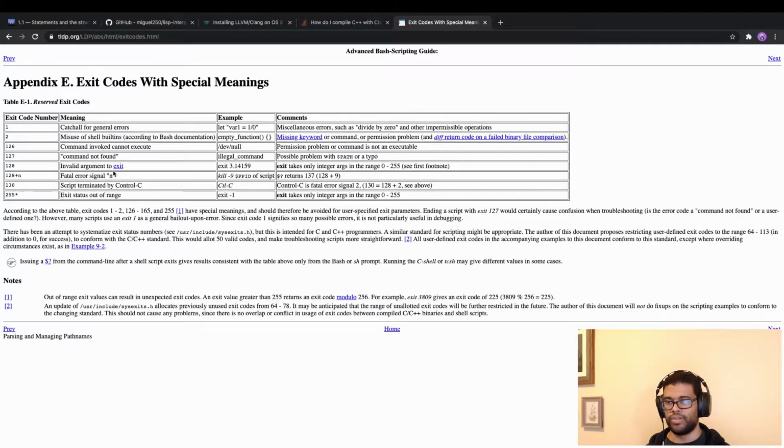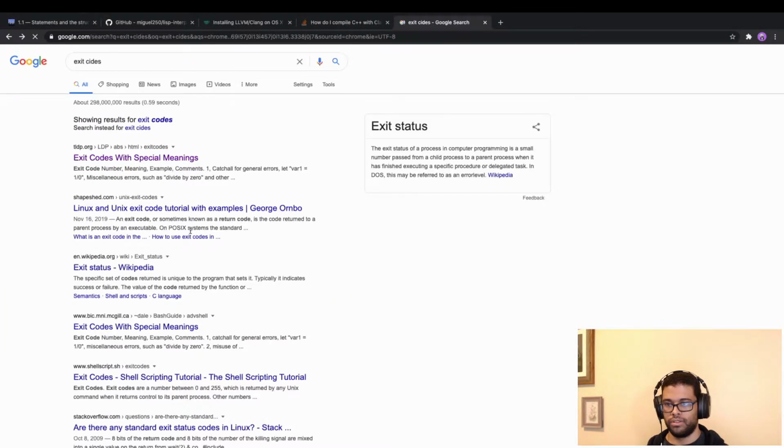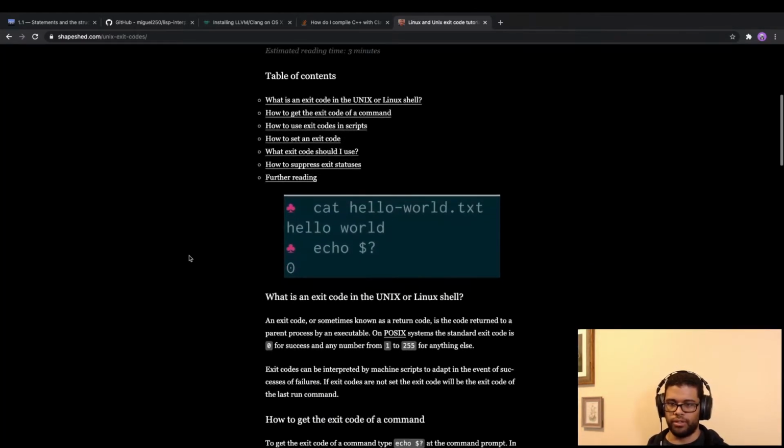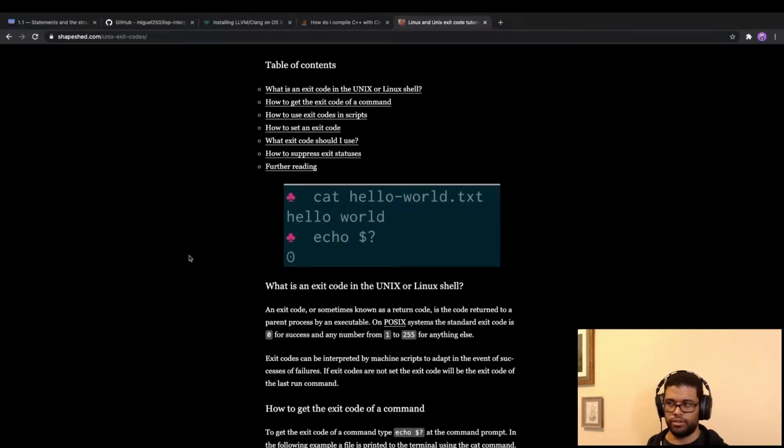Each one could mean different things. After a certain point, you're able to define your own, and anyone that depends on your program could start listening for the different ranges. I'm not sure how Windows works with exit codes, so that might be something I should write down to learn later on.